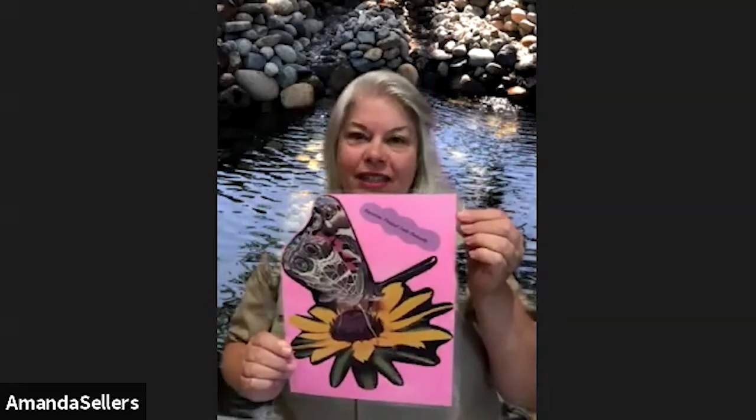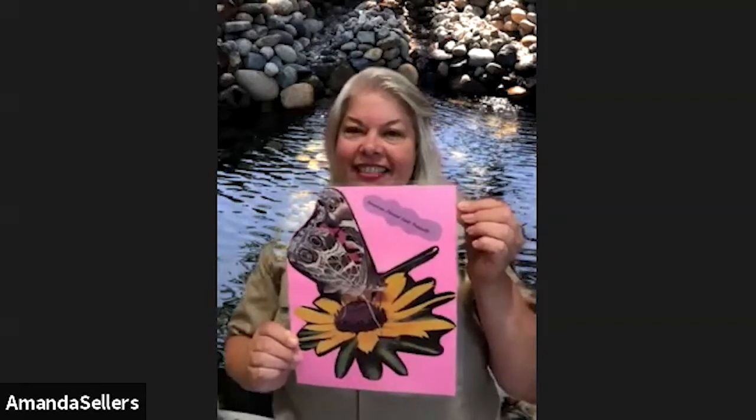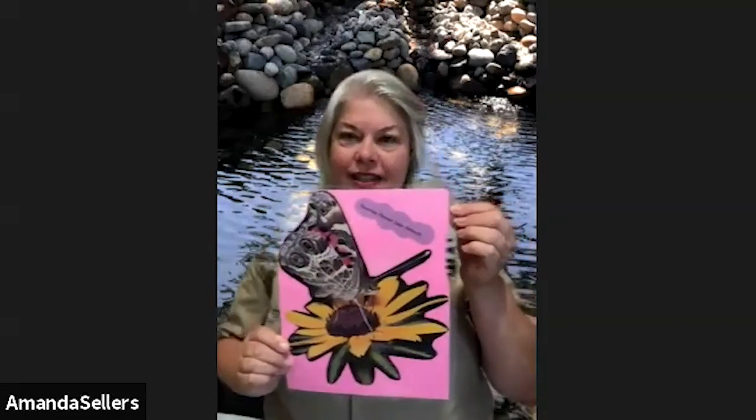There you go. Perfect. So once again, the butterfly will be taking up its nutrition, its nectar, when it lands on a flower by unrolling its proboscis and then enjoying the nectar. Did you know that a butterfly tastes with its feet? It's true. So isn't that interesting? And wouldn't that be funny if you tried to taste your lunch with your feet? I'm not going to recommend that you do that.